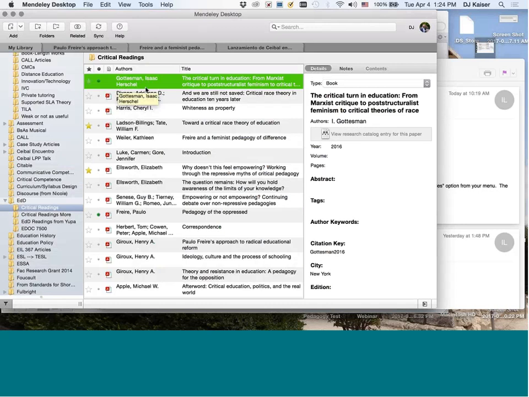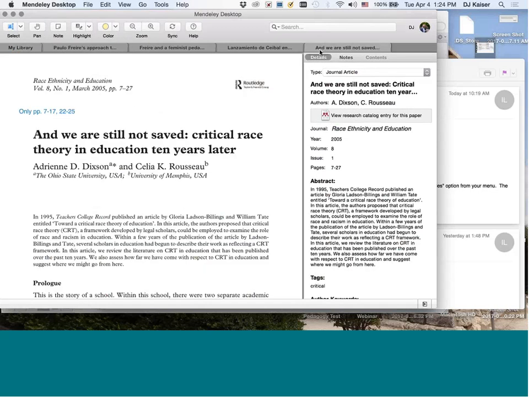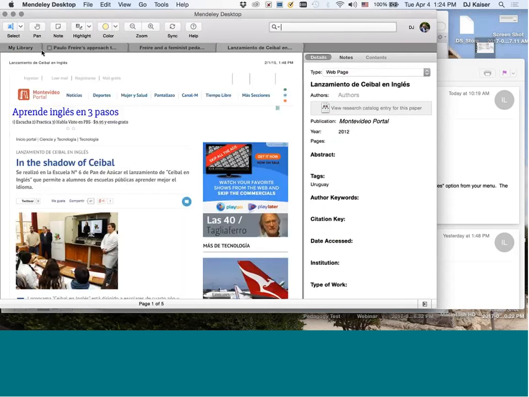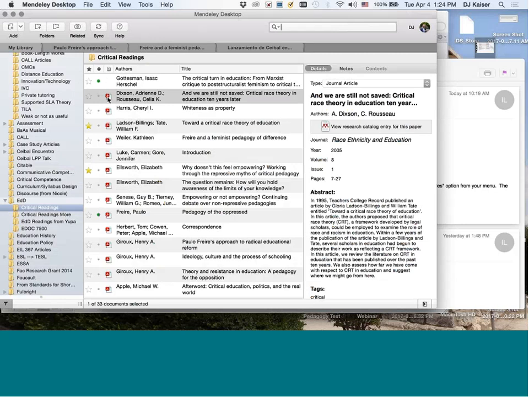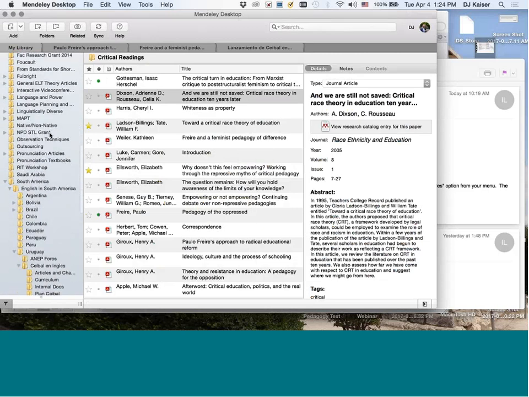So on this left-hand side, you can see here, if you see the PDF icon, that shows you that I have a PDF of it. If there's not, that means that I do not have a PDF of it stored. Another thing that you can do is you can save, if you're working with websites.